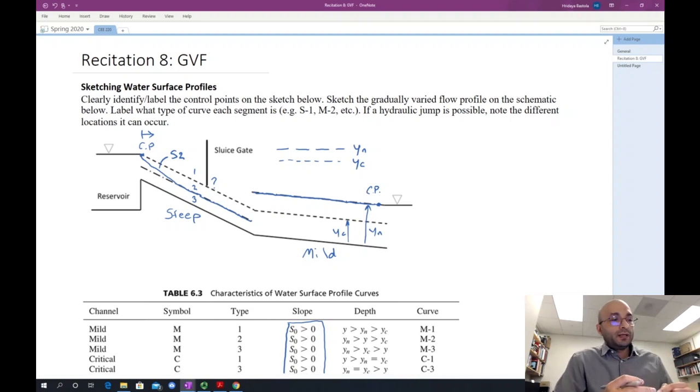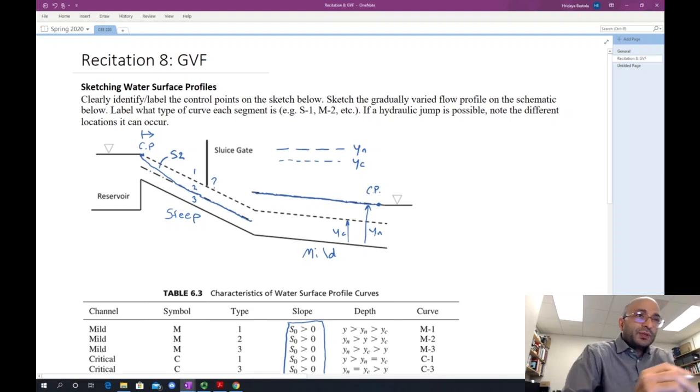Now where the breaking slope occurs, there is going to be a hydraulic jump. A hydraulic jump is a mechanism that allows water to go from supercritical to subcritical regime. And since we don't know the exact force momentum in this condition, we will just point out both the cases and both the locations where a hydraulic jump can occur.